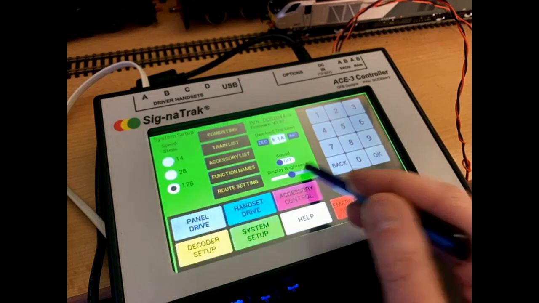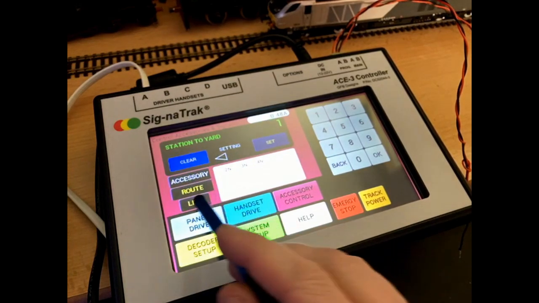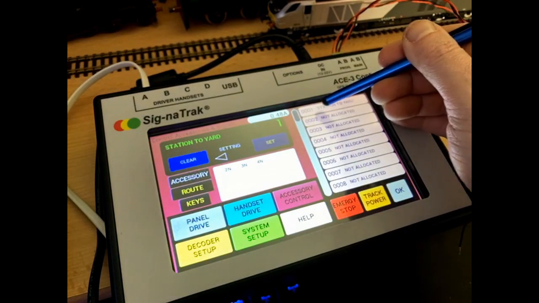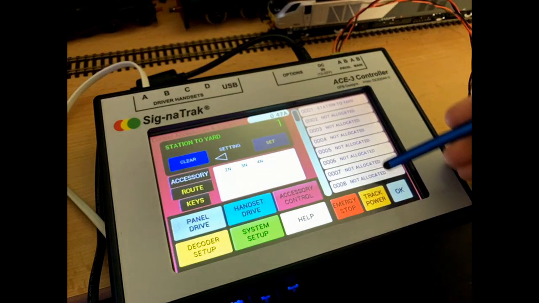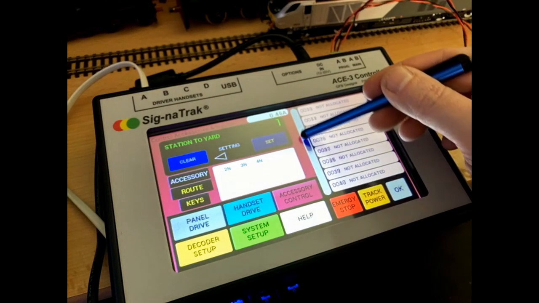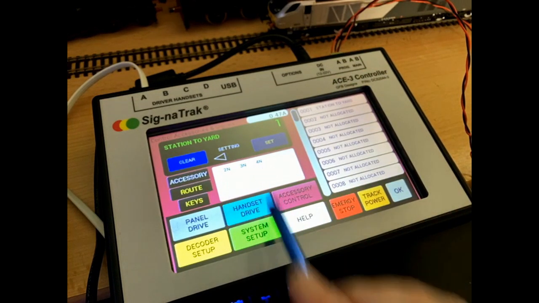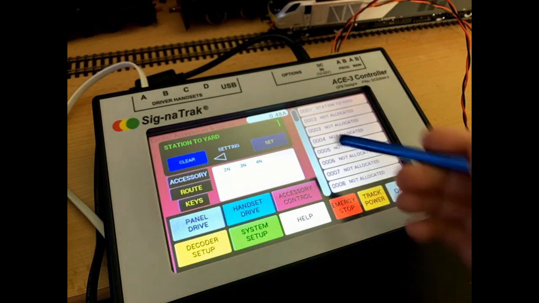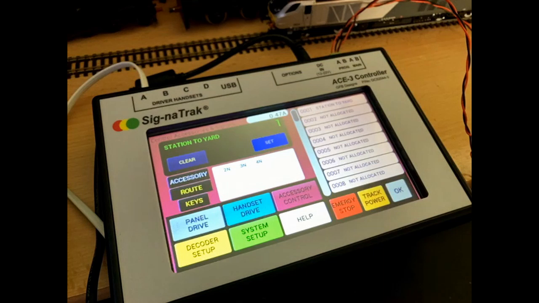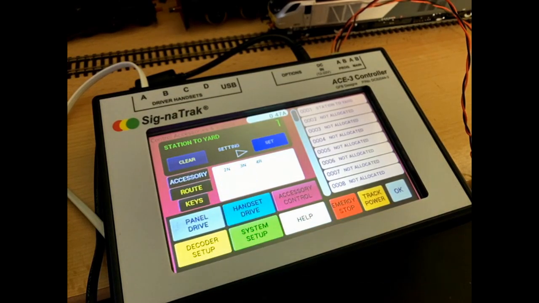Press the exit button, go on to accessory control, and now I'm going to press route. And if I look on the list for routes, you can see the top one up here, it says station to yard. The rest of these are not allocated, and if I scroll down, you can see that it's possible to have 80 routes stored in the controller. You can see in this white box, I've got 2, 3, and 4, and they're all set to normal. By pressing the set button, it will go through, each one will flick, and it will set it to the relevant direction. And did you notice that it says please wait in the middle? So in the middle of setting a route, don't exit the screen, otherwise it won't completely set it.